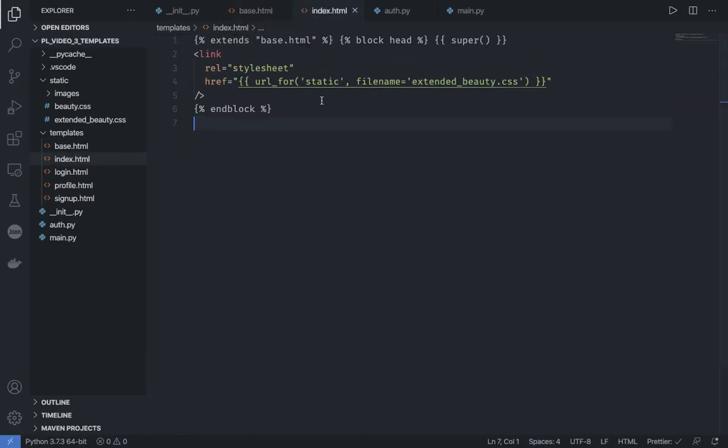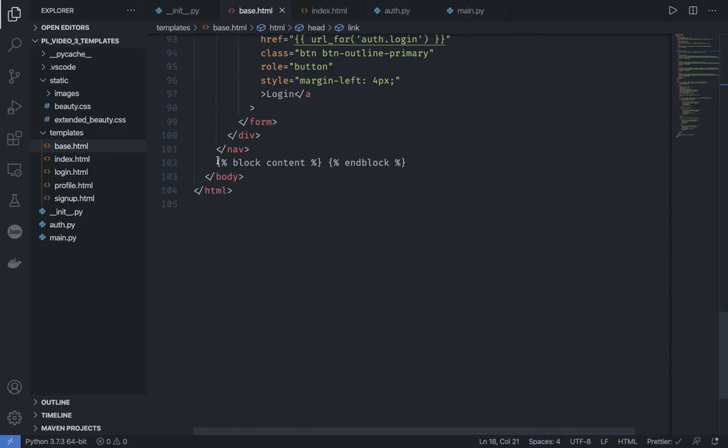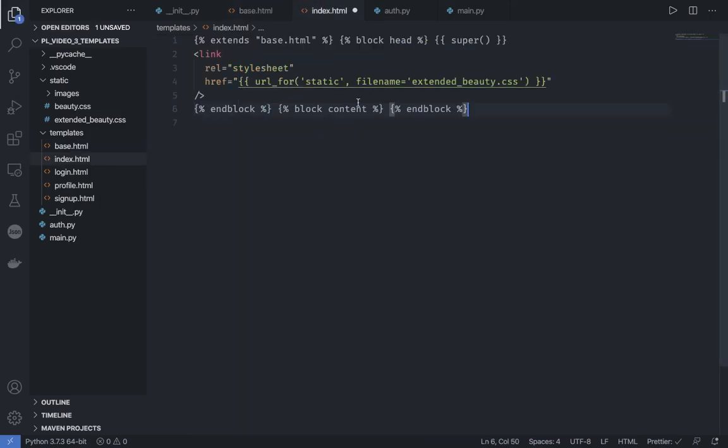So let's go ahead and do index now. So now in the base, when you scroll all down after the nav bar, we have a block content where we can actually add our content here. So I want to add content here in between. So I'll be using the same tags for my index page. So now go ahead like this, and this is going to be down all the way, and we add our content here.